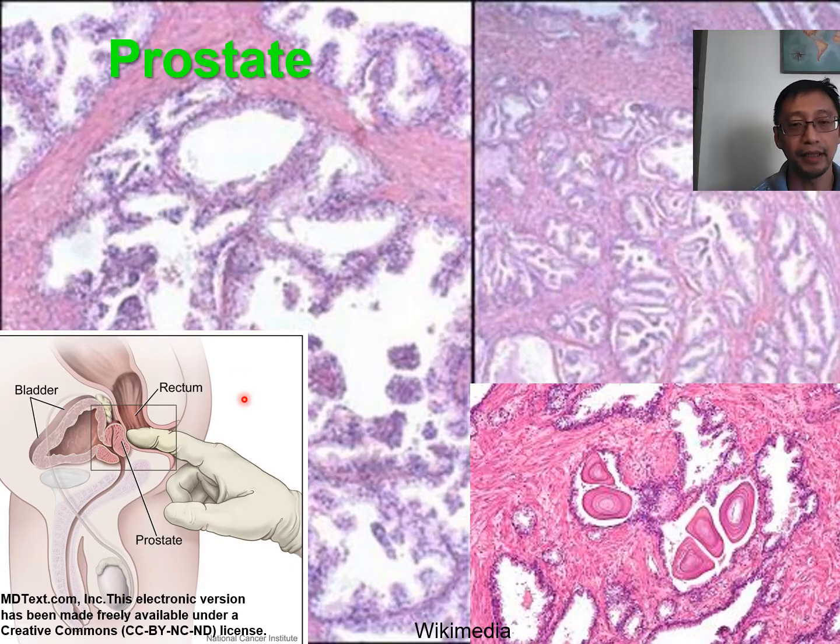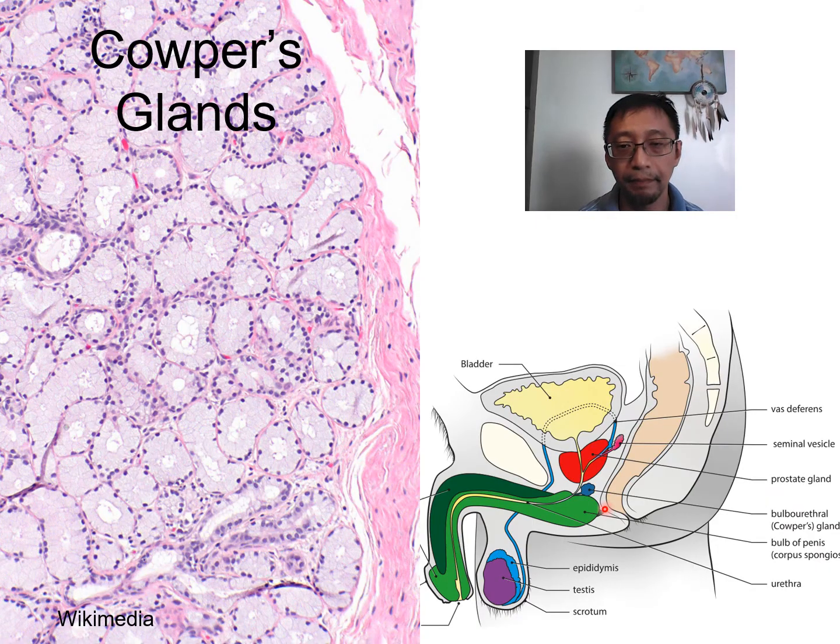Prostatic examination is very important, and this can be done through your rectal examination. Prostatic enlargement in the older population may signify benign prostatic hyperplasia or prostatic cancer. This may result in obstruction of your urinary tract. At the base of the penis, you have your bulbourethral glands or your Cowper's glands. They are mucus-producing glands and they produce your pre-ejaculatory fluid along with that of your paraurethral glands. They prepare the urethra for the passage of your seminal fluid.